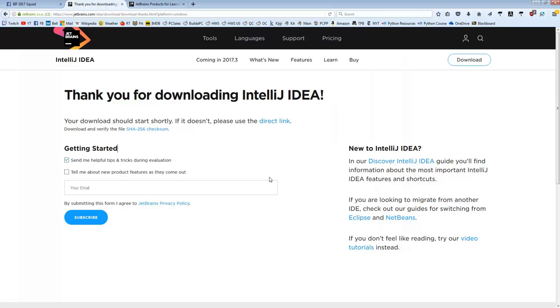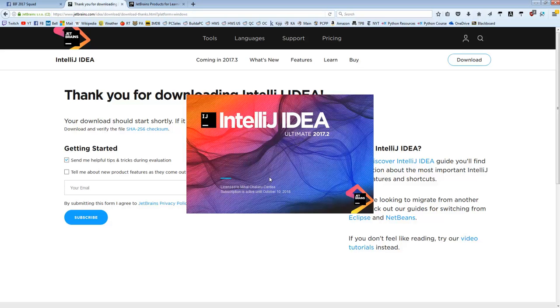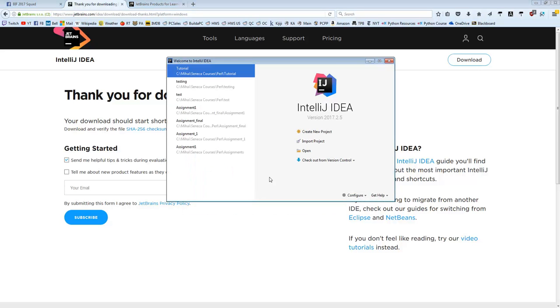I really like this IDE. I like it a lot more than using Sublime Text in the terminal. It's got a lot of cool features which I'll kind of go through briefly. And it also has a debugger, which is really nice if you have problems with your code and you're trying to figure out why certain things are happening that you don't intend, or why it's not working the way you want to.